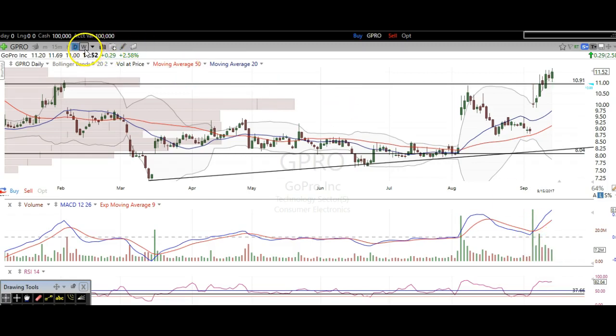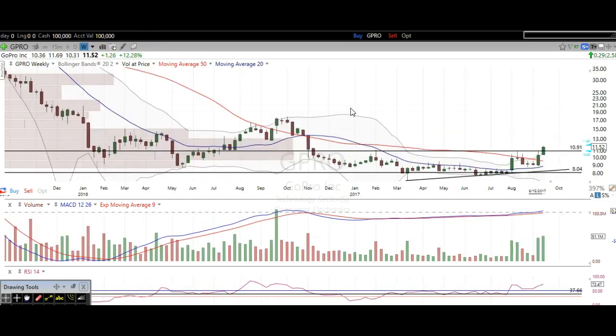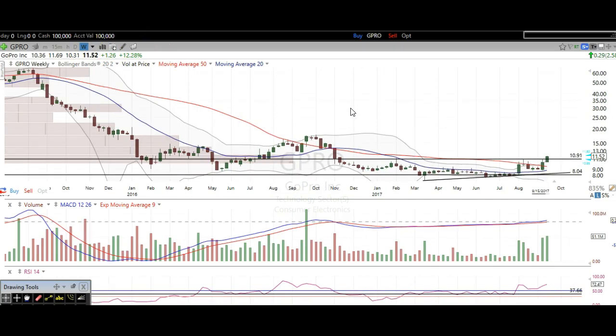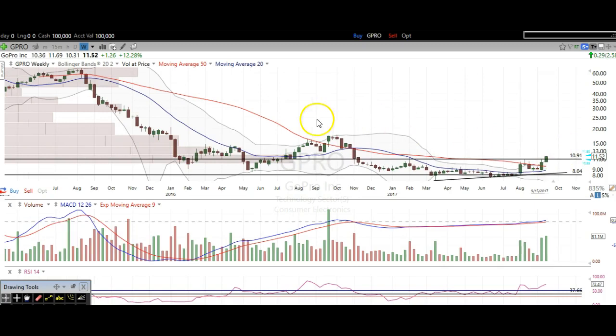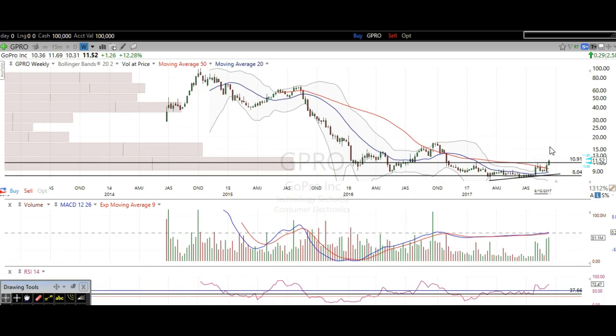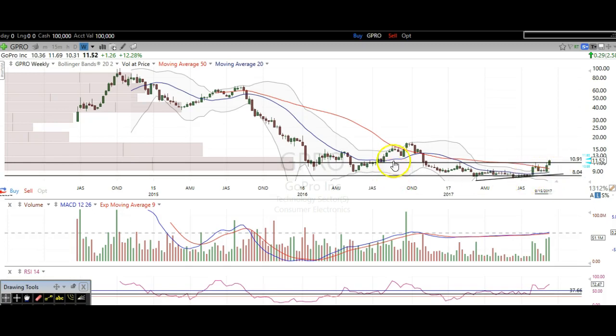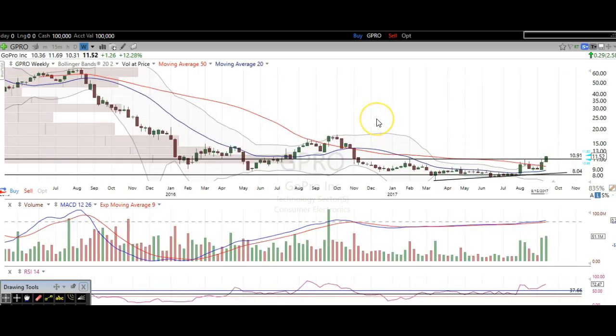If you look at the weekly chart, you can see it a little more clearly right here. And look at this, just breaking over that 50-week moving average for the first time since over here. Obviously, we failed the last time, but to me, this is a better setup. And I think we could see some strength here on GoPro, some strength that could last more than just a week or two like it has in the past. So I'm definitely changing my stance here on GoPro. And you got to change as price changes as well. So definitely looking for some higher prices.